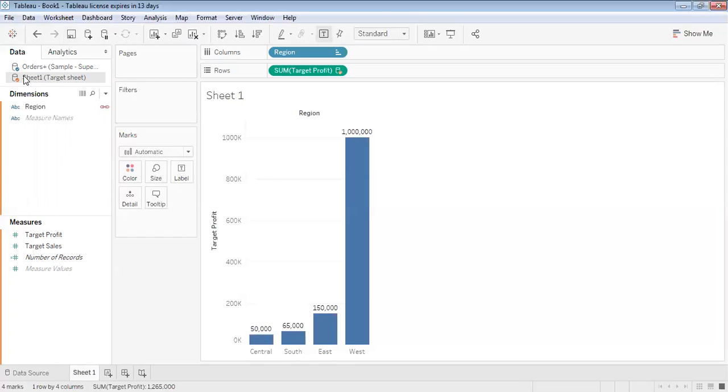The secondary data source has the orange check. Primary is indicated by the blue check and secondary by the orange check, and on the left hand side of the data pane we can see the orange bar.